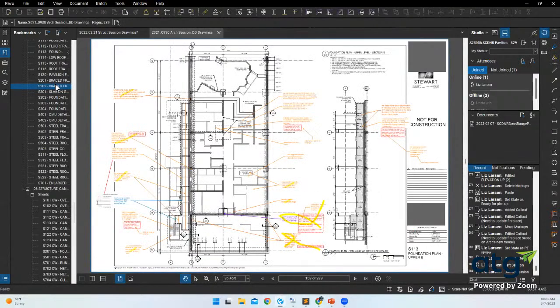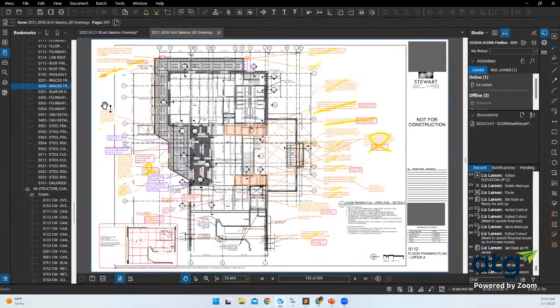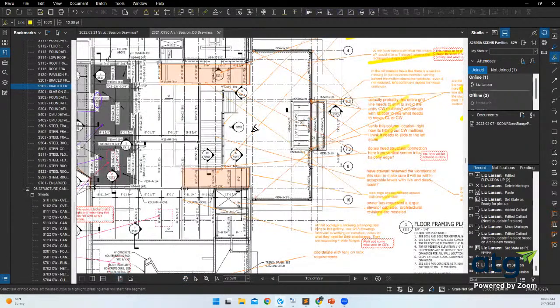My gripe with the highlighting method is if you've got a ton of stuff on one sheet, you've highlighted something to say that you're done with it. If I need to come back in later and say, fix this or whatever, and it happens to be near the highlight, somebody's going to think it's done because the highlight's over it. You also have to manually flip through 289 pages to figure out what's done.